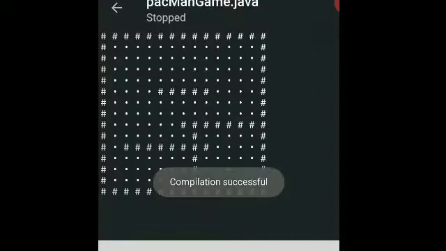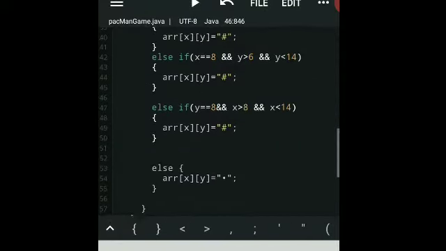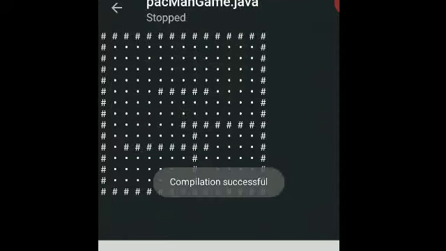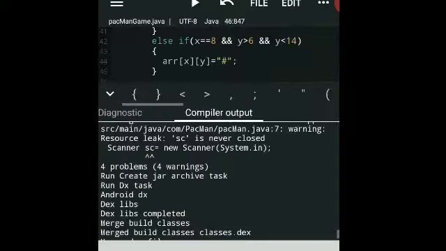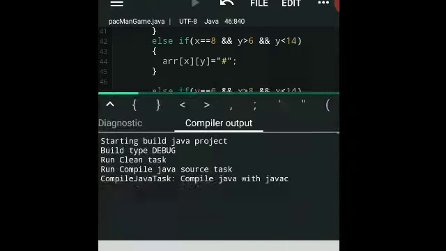Run this program. Still doesn't work. If y is double equal to 8 and x is, maybe I could change it to, let's say, 6.